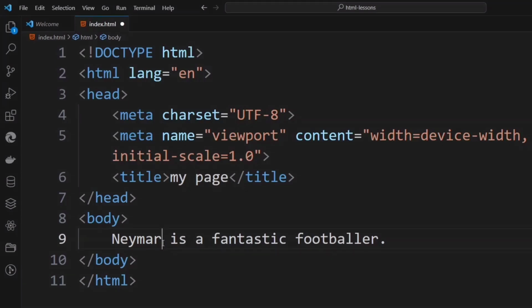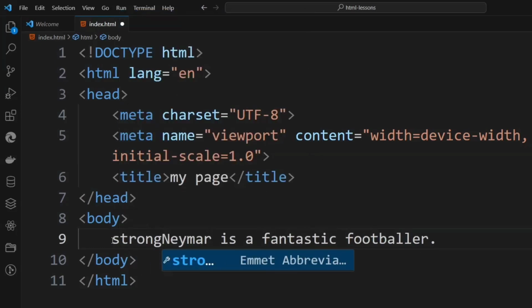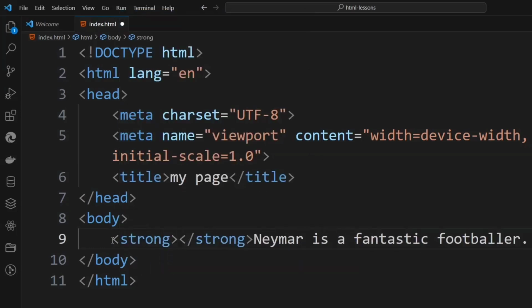I can make this content, which in our case is just this single name, bold using an HTML tag which is known as strong, in full words, and then I will press enter to create the tag. Then I will simply cut this name and paste it in between the strong tag. Now this is going to show the name Neymar highlighted bold. So let's save this and see our browser.